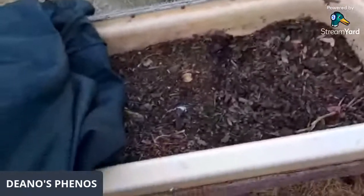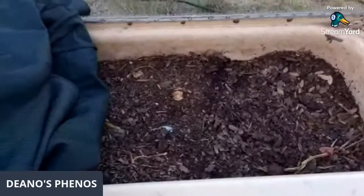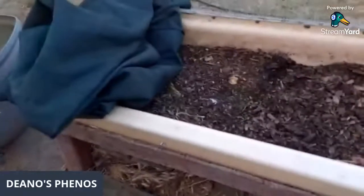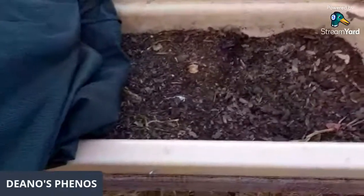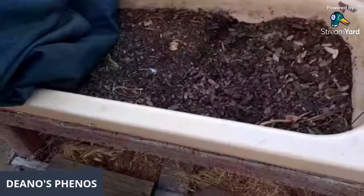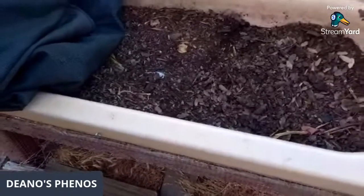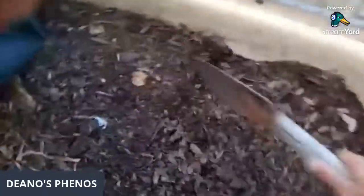So right here, this is my original tub. This is a great system. I learned this system from Jeff Lawton. Check out his video on worm castings, making your own homemade worm castings. This tub system is amazing. You literally just fill up the tub with food for the worms, cover it, water it down, cover it, and then walk away, and then come back every like week or two and wet it down. Keep it all nice and moist, and the worms happy. And depending on the material that you have, in 3 to 6 months, you can have a whole tub full of amazing castings. And I'll show you how amazing these castings are.